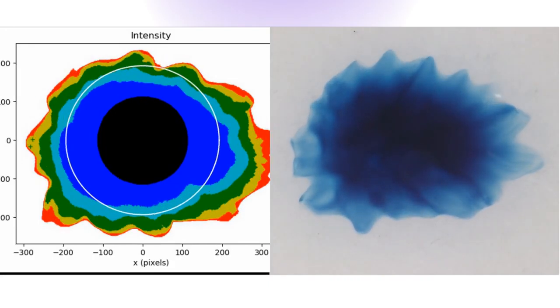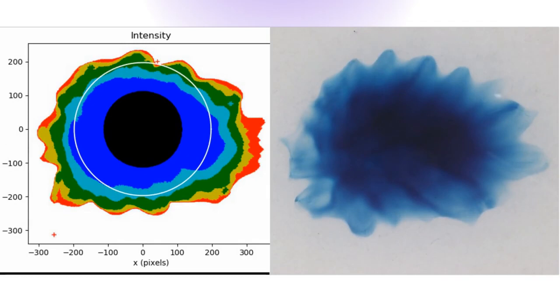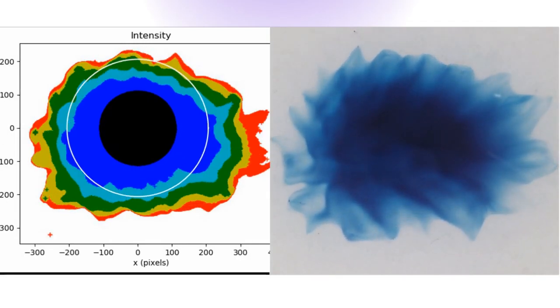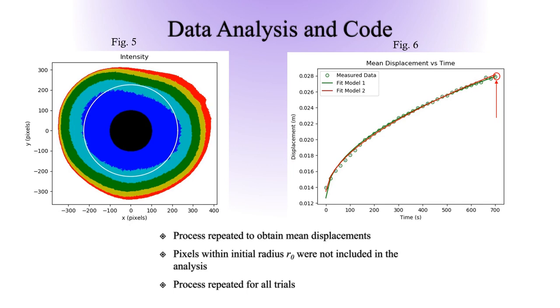As you can see, diffusion occurs radially outward, indicating a successful elimination of outside compounding variables such as large-scale fluid movement. Once mean radial displacement was calculated, it was converted from pixels to meters using measurements made with a ruler of known length for each video, and plotted as a function of time. The displacement time data was fit to 2 models, as shown in figure 6, and will be discussed later.